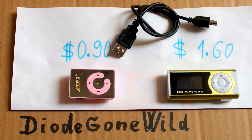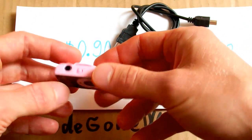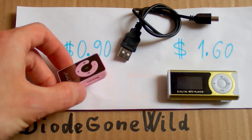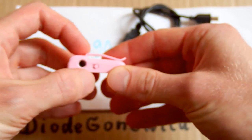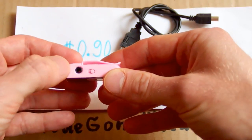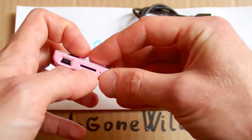So today let's take a look at some of the cheapest and crappiest music players from eBay. This one is the most basic one with no display. It only costs about 90 cents. It has some buttons, an on-off switch, audio jack here, charging port and a memory card slot.